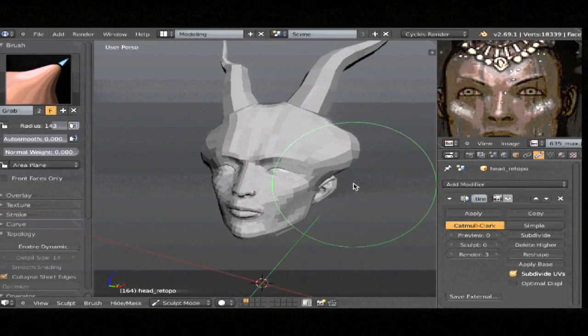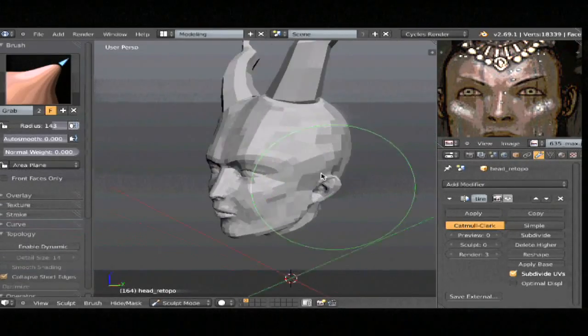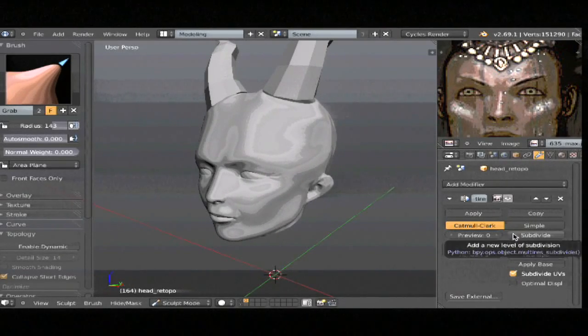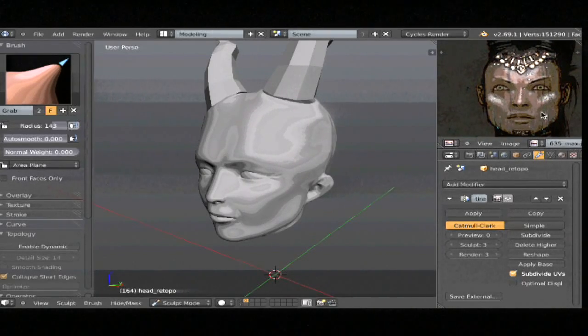In this case, it seems my undo is broken, so I didn't really want that, but there we go. It's mostly gone. So you can really just do whatever you want at this stage as far as the detail is concerned. For her, in this case, she doesn't have a lot of really defining facial detail. She's got the really sharp brow line and cheekbones and things like that. She doesn't have a lot of wrinkles. She doesn't have a lot of skin changes. It's a very polished skin. So this is going to be mostly complete.